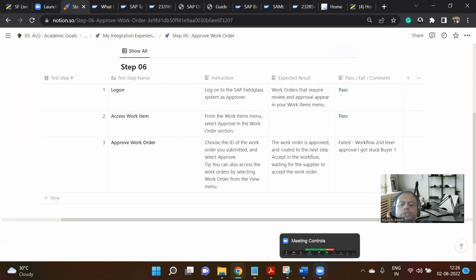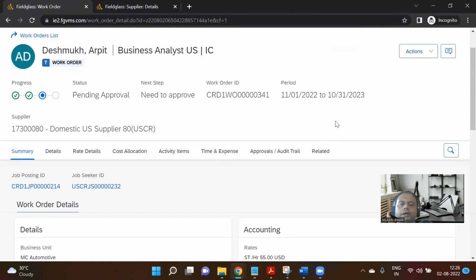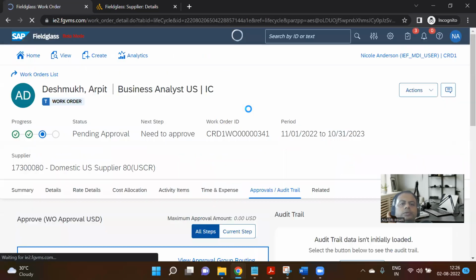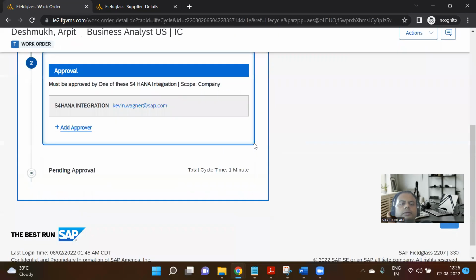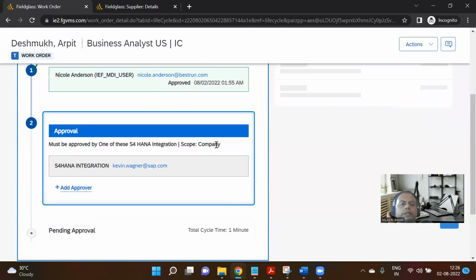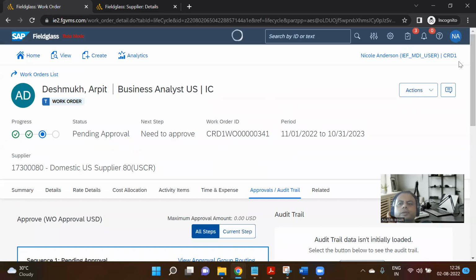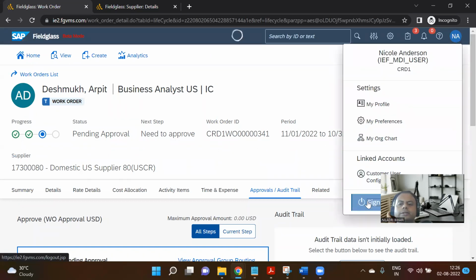Let's move on to the second buyer approval, because it is now showing pending approval. We need to understand who the next level of approval is. It must be approved by one of the S4 HANA integrations. So again, let me log in as the other approver.